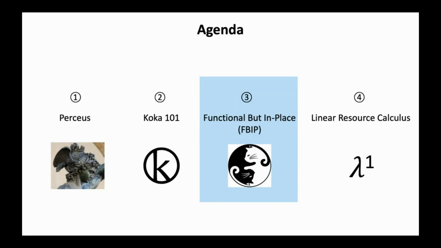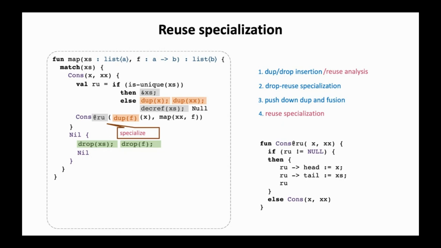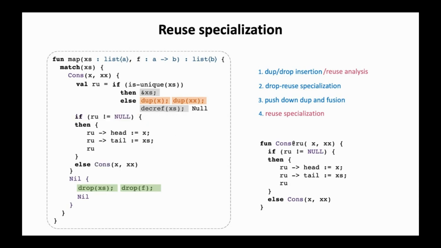So now we will move to the third part of the talk, FBIP, functional but in place. So we get the best of both worlds. To understand the idea of FBIP, let's resume our previous running example of MAP. We can apply a final transformation. That is, just like we specialize drop and drop reuse, we can specialize reuse itself, to get reuse specialization. In particular, the definition of reuse is given as this. If the reuse token is not null, we can update the fields in place. With reuse specialization, we get this code. However, for our map example, there would be no benefit to specializing as all fields are updated. Thus, we only specialize constructors if at least one of the fields stays the same. In that case, by reuse specialization, we are able to further reuse unchanged fields of a constructor.